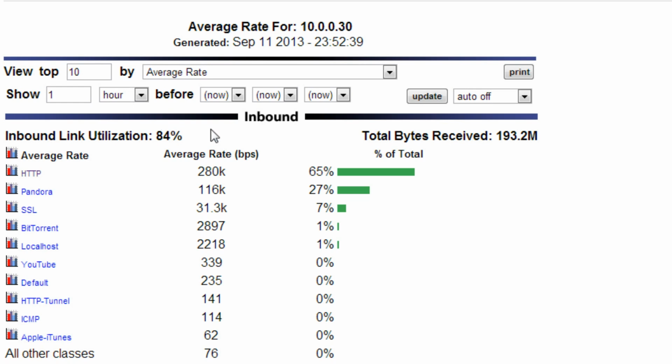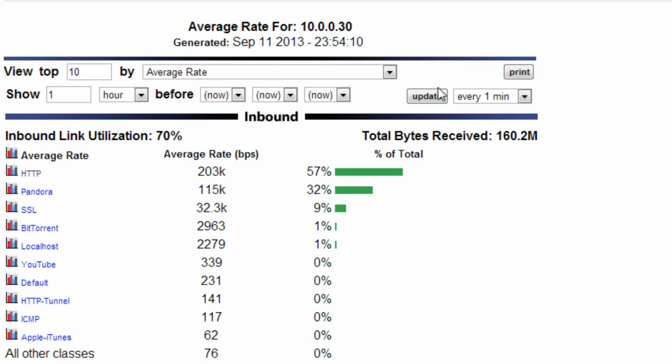So if I want to say, oh, how much data was going a week ago, how much did we have over that entire week, I could do that right here and just look at it. So it's really cool. And then you can also print it out onto a paper to document it or whatever, and you can have it auto update every minute, every 5 minutes. It actually uses, I think, JavaScript or something to update this page automatically.